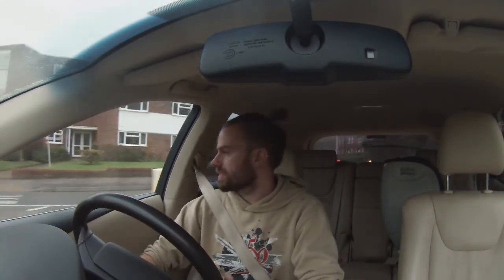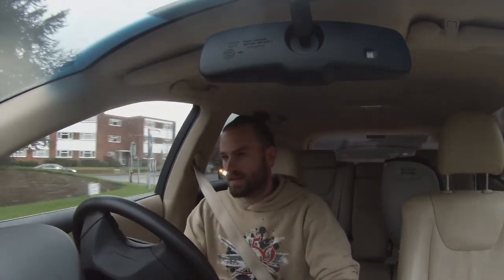This has only got a towing capacity, pretty sure it's 2 tons, but some places it is quoted as 2.1. So I need to double check that, but I'm pretty sure it's definitely at least 2 tons, but it might be 2.1. I'm just about to get a tow bar fitted to this, so I can tow a certain amount. But upon looking initially, because this is the air suspension one, so it's got the self-leveling air suspension, it looked like there's not actually any tow bars available for it. They all specify without self-leveling.